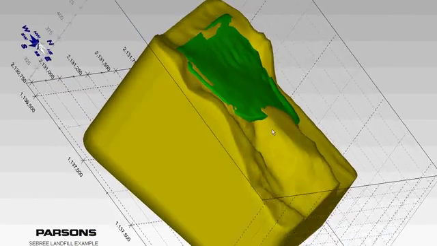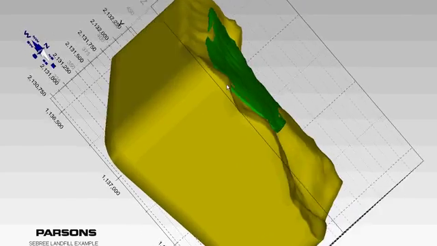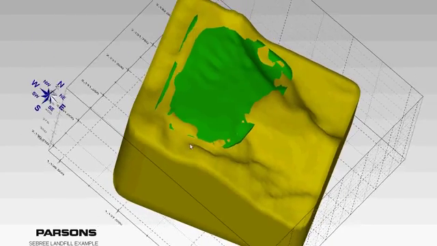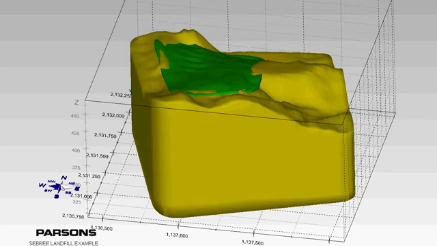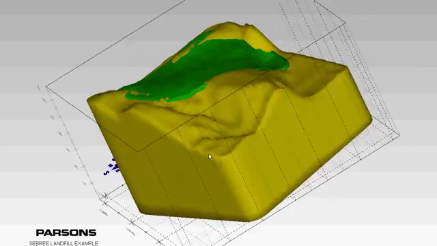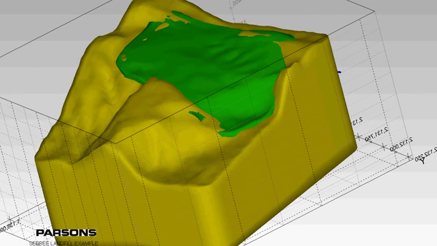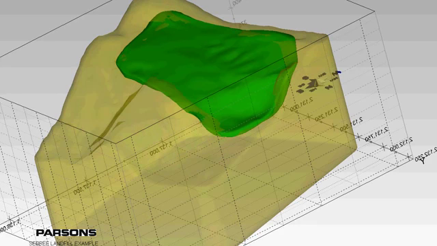There's some discrepancies in the model that I don't have time to discuss here. We can discuss those later and clean them up. The point is really just to show that what we're able to do is actually separate out the landfill itself from the surrounding topography areas.